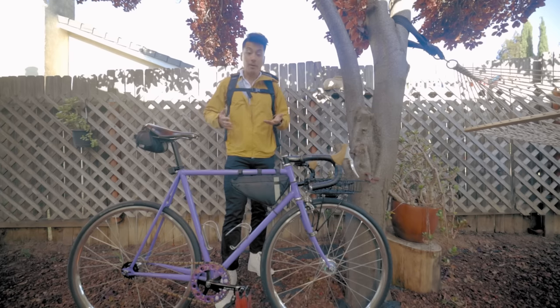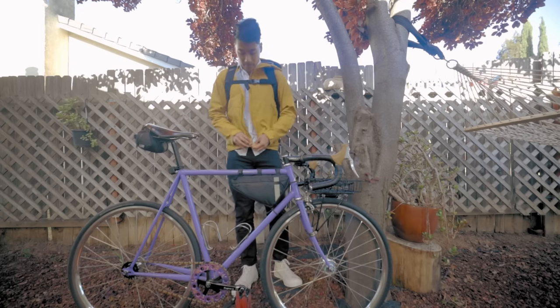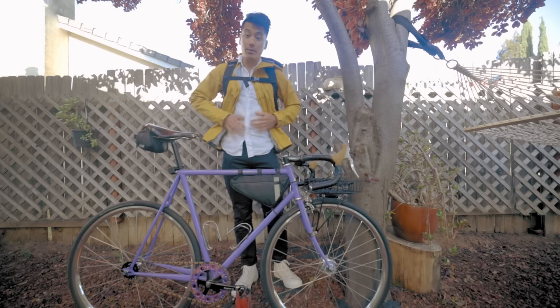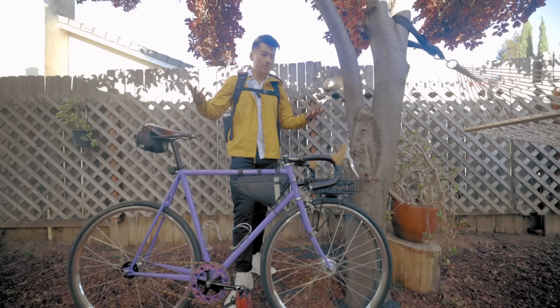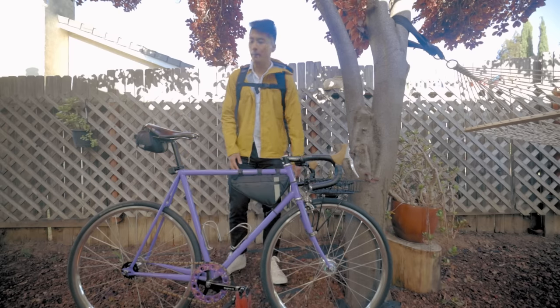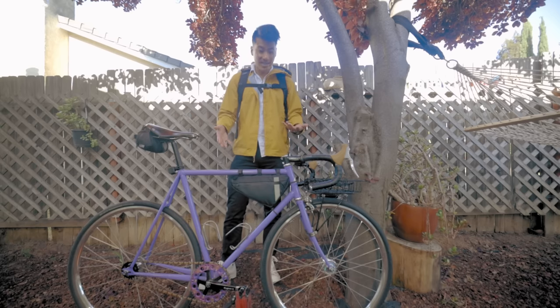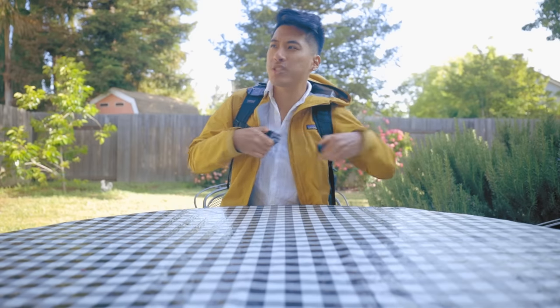For how I'm dressed — I'm wearing a Patagonia waterproof jacket. Contrary to popular belief, it actually does rain in California; I'm from Northern California and it still rains in April and May. Underneath I'm wearing a linen shirt. I'm mostly going to be riding in linen because it looks nice, it's breathable, and it allows sweat to evaporate — and it looks good wrinkled, which is a huge plus when bike touring. Jeans, and some Chucks on the bottom because they're comfortable and canvas so they breathe. I'm not riding clipless because I like to walk.